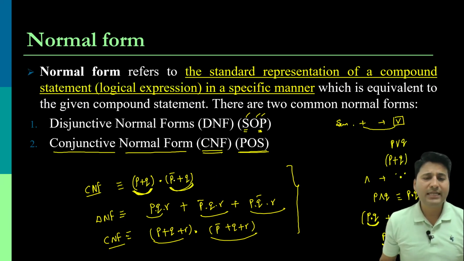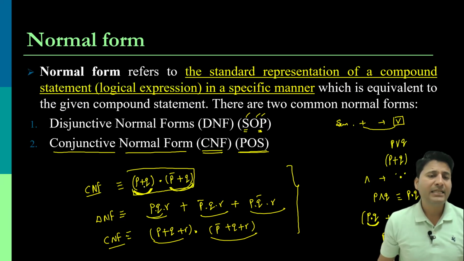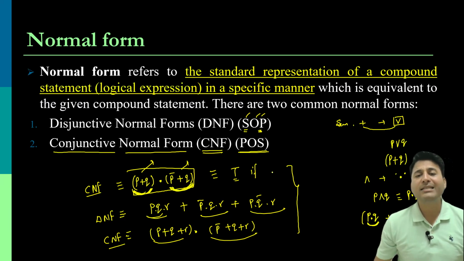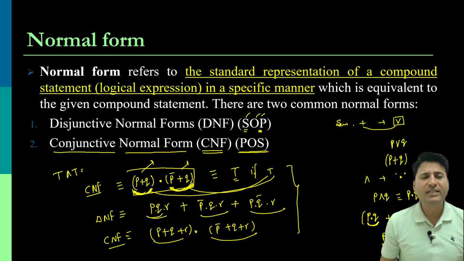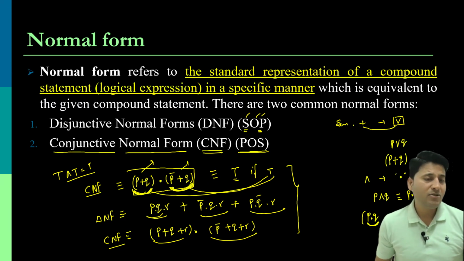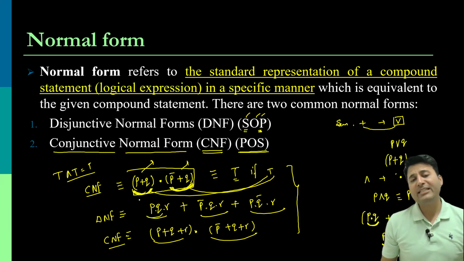So now suppose that this is one of the AND connectives. So we can say, OR is connected by AND. So the truth value for a CNF will be T if all the individual sums are T. If all these sums are T, so this looks like T and T, so we'll say it is T. Understood?